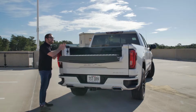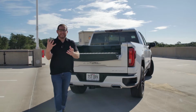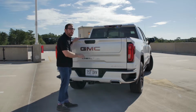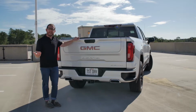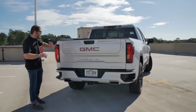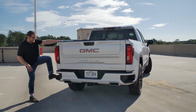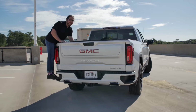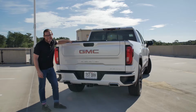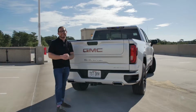And I think for about $4,000 separately, now we have this as part of a Denali Ultimate package that's about $9,000 together, but I think $4,000 just on its own is probably worth it for the Carbon Edition because you're going to be spending a couple grand on getting your bed done with a liner anyway. And even though we have this fancy tailgate, GMC has still decided to include the side bed step so you can hop up here quickly if you don't want to fiddle with all of this craziness. And if all of this craziness just doesn't seem like you and you just want a simple truck, you can get a GMC Denali without this crazy tailgate.